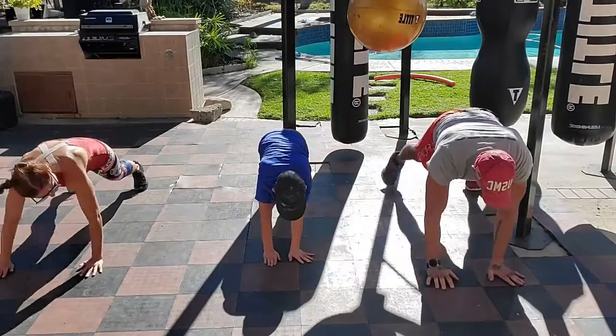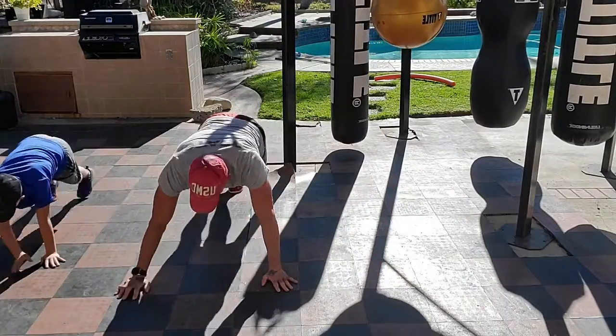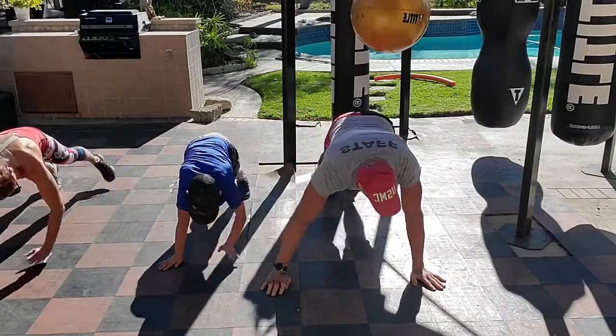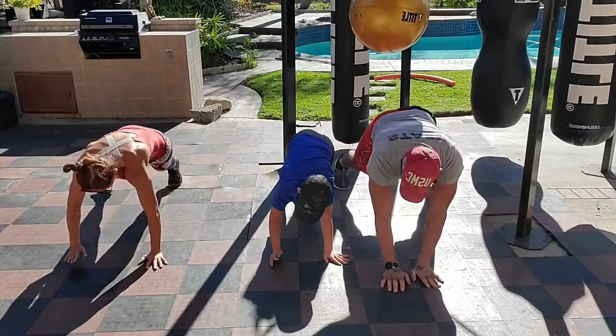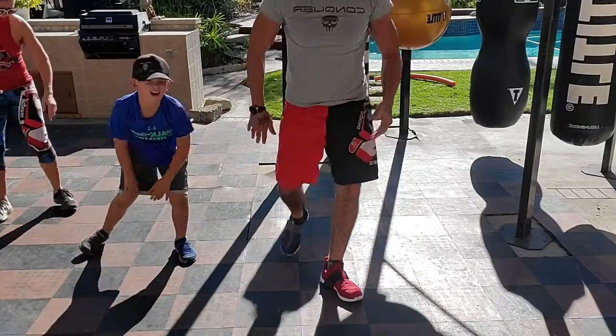Back straight. Abs strong. Hips down. Working your chest, your shoulders, your tri. Strong core holding you together. Body stiff as a board. There's a warning symbol. Moving. Time. So you have 10 seconds in between, just a transition.